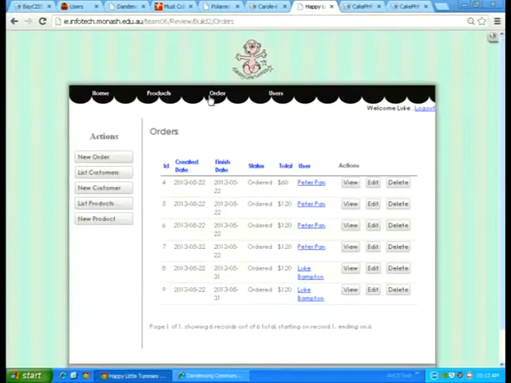So in terms of, sorry, let me consult my running sheet. All right, so that's pretty much the admin view. It's just basically a really basic management type thing.